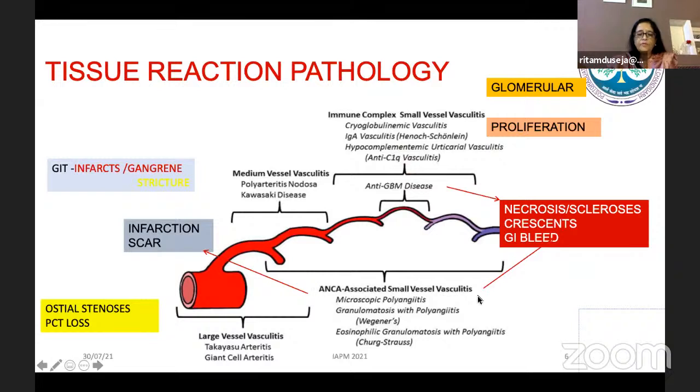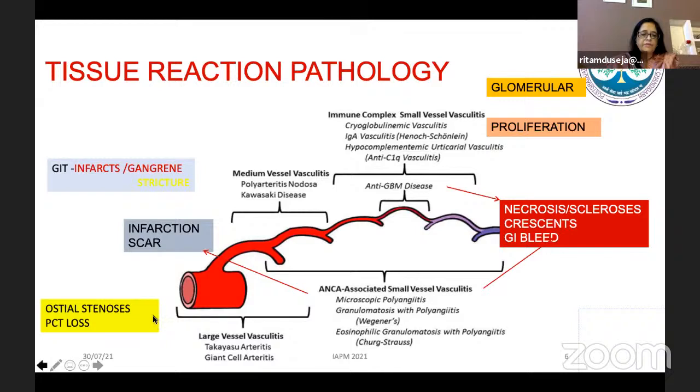Similarly, if there is vasculitis involving medium vessels, then a kidney or any organ can show infarct or scarring in the form of a scar. If it is GI, you may see stenosis, or the patient may present with obstruction. So the patient may present with GI bleed, obstruction, gangrene. So we have to keep our eyes open. We have to keep the spectrum of lesions which we are going to see very open. Only then are we not likely to miss the diagnosis.